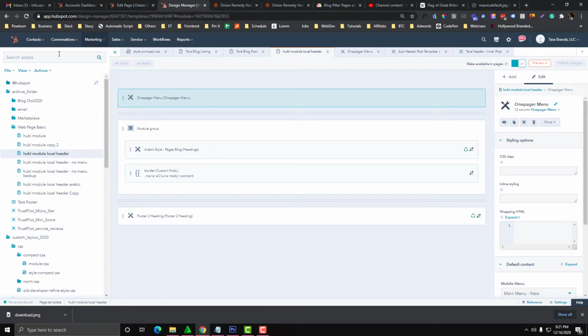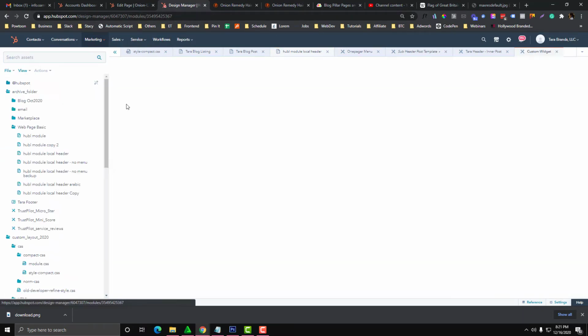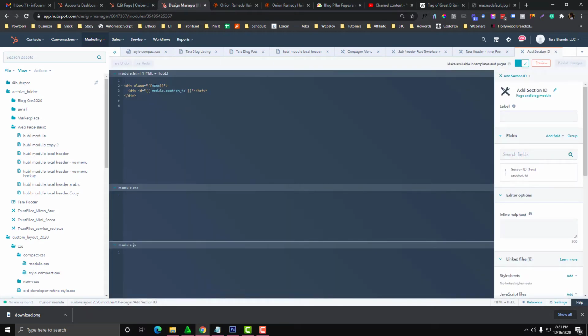So I'll open the ID just to see. So this is the ID class. I just have this HTML code. Class is the ID. And then in the module section, I created a text field in here, and then I just called the module there. So it is dynamic. It changes dynamically according to what name you have set up in your section ID.